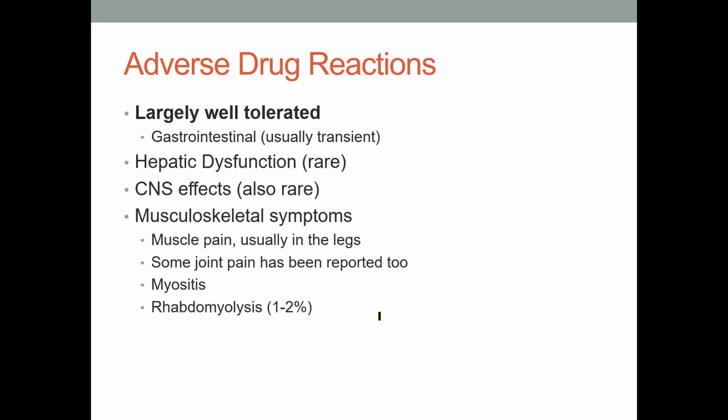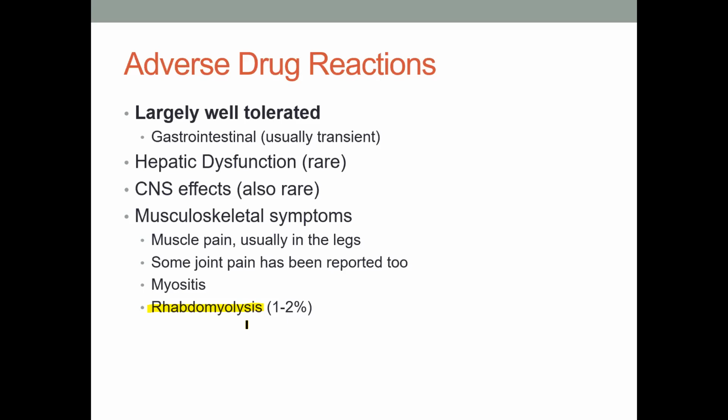So myositis; the severe side effect you need to worry about is rhabdomyolysis. In this case, the muscle starts to break down. You get big macromolecular assemblages of muscle protein in the blood. Those get stuck in the kidney and they start to damage the kidney. Dark brown urine, usually with lots of muscle pain, is a sign of rhabdomyolysis.